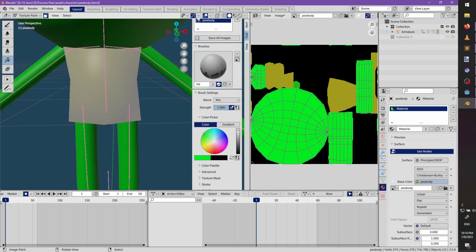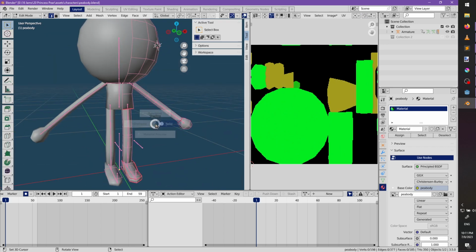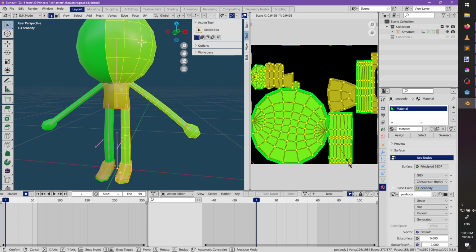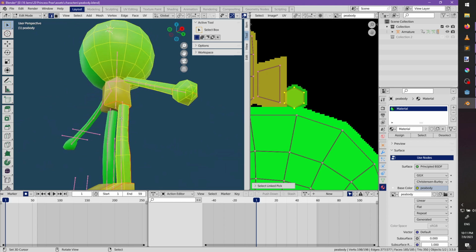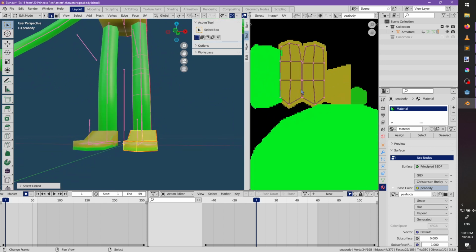Okay, whatever. Let's just grab this. Individual origins. Scale all of them down a little bit. Scale this one down a lot. Why is this one so weird? What even is that? There's so many things like this. Why is this all messed up?